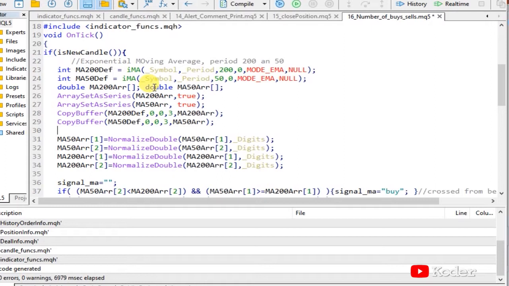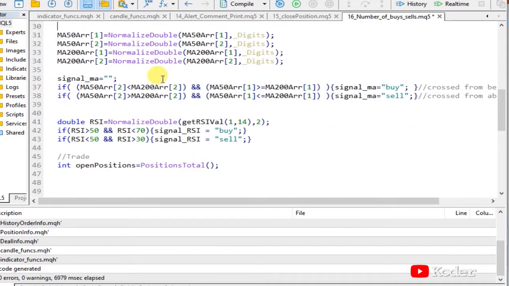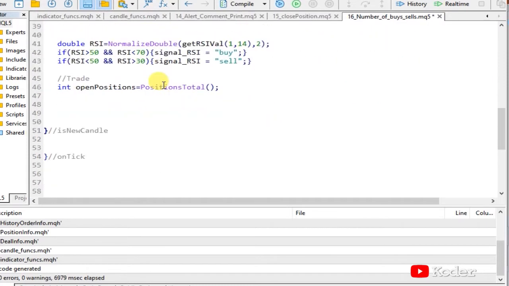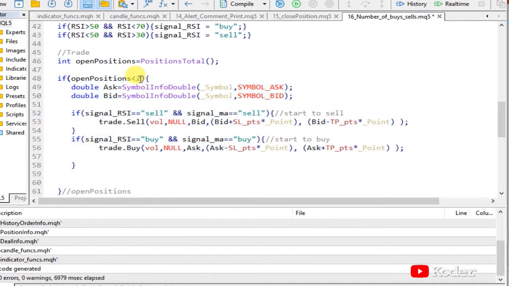Yeah. So what this does is whenever the two moving averages cross, and there is an RSI, relative strength index confirmation, then the position can be open based on that. The trading position can be made. Okay. So it's the same. It's going to get the ask price, bid price, and then the only difference I'm making here now is we're saying less than 2, so that at least we can sometimes have 2 positions if it's a buy and a sell.